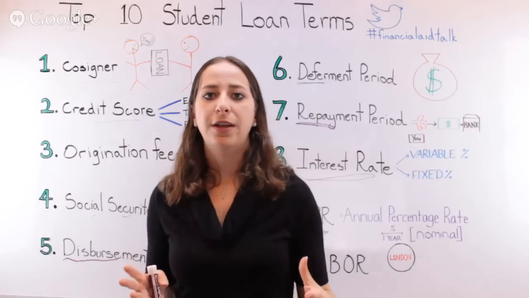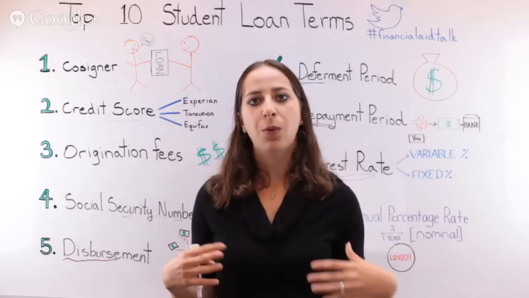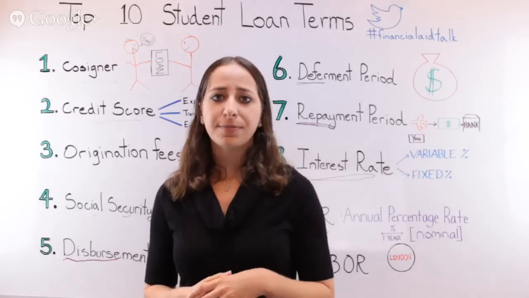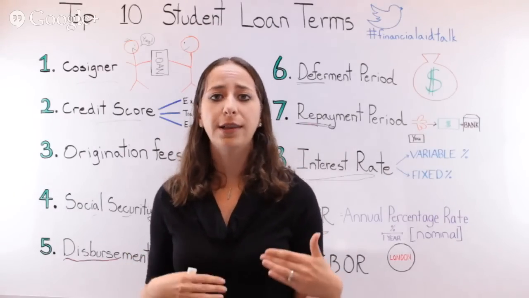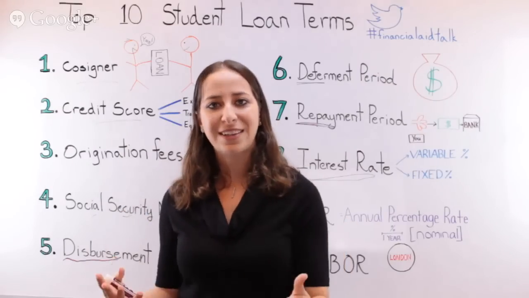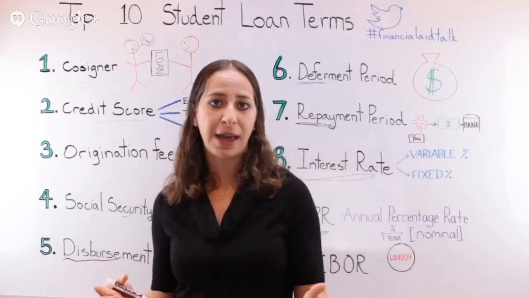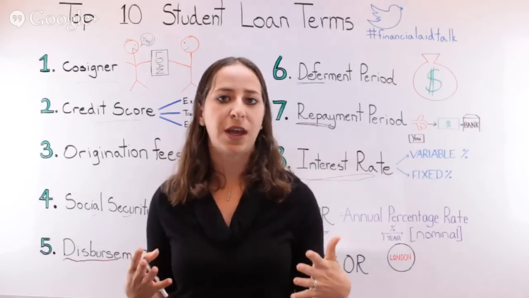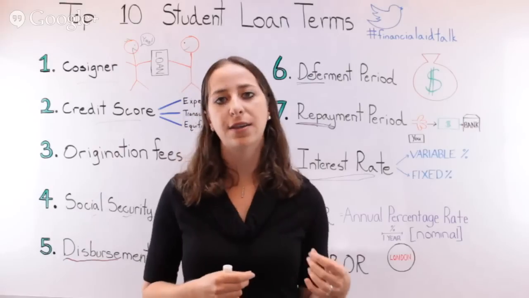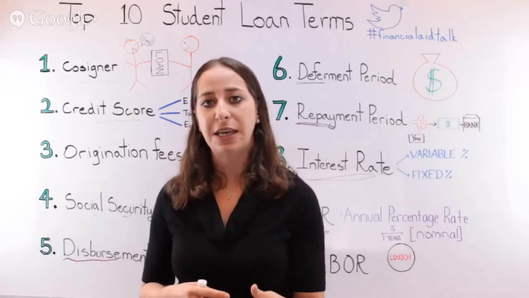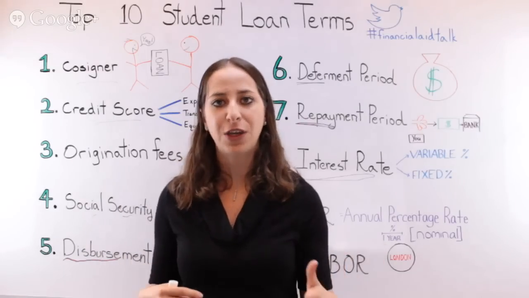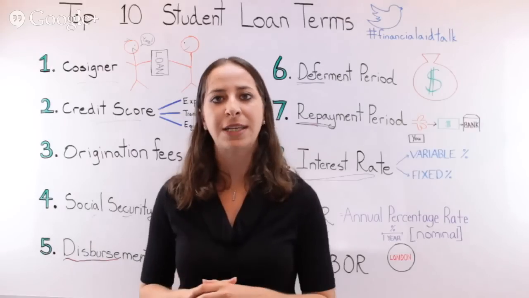The reason for that, just to give you some more information, because I know a lot of you find it hard to find that U.S. cosigner, is that these are non-collateralized loans. There's no house, there are no assets that you're putting up in case you can't repay. Because of that, the lenders are saying, we'll still give you the student loan, but you have to have someone tied to the U.S. that will be willing to guarantee it for you. That's the logic behind why you need to have a U.S. cosigner. It's very, very important.